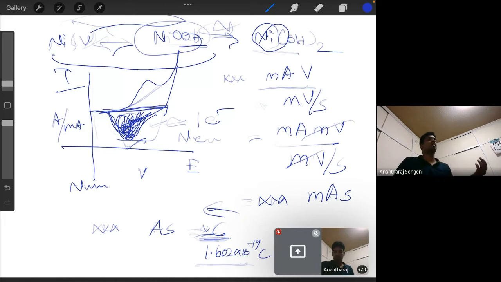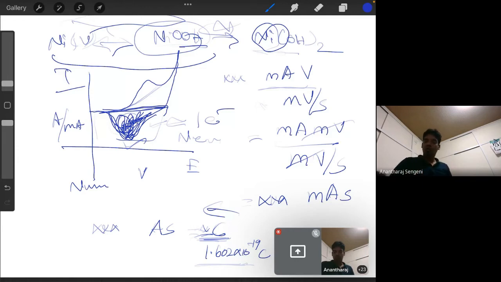But if you have some other metal which is not known to affect another metal's redox behavior, for example nickel and copper, they don't interact and don't alter their redox characteristics. So in that case, you can integrate the area under the peak, and you can assume that the number of atoms you calculated is equal to the sum of the number of copper sites and the number of nickel sites in the catalyst. But it is not applicable to all other systems. It is applicable only to the system in which these two metals are not interacting in terms of their redox property in the chosen potential window.